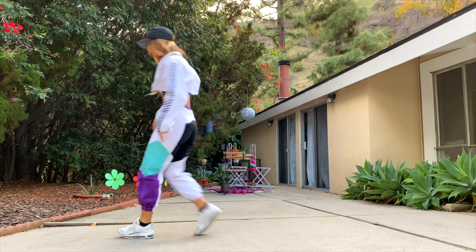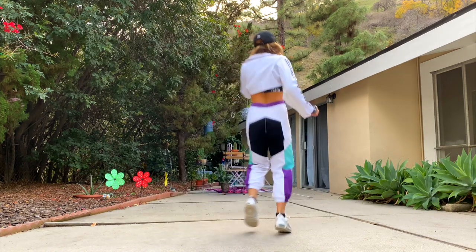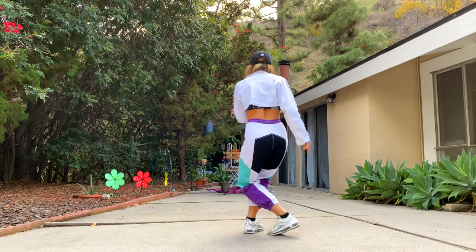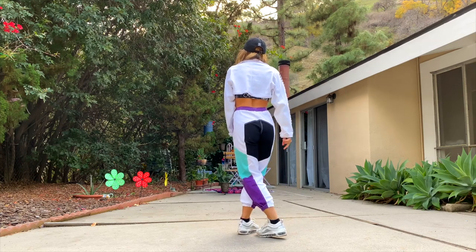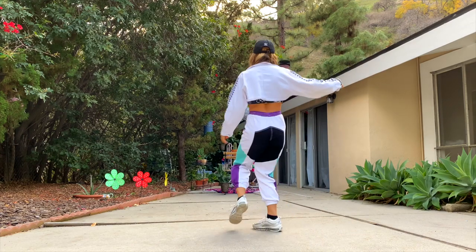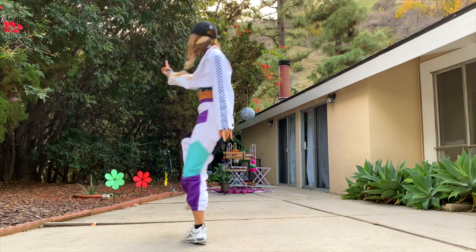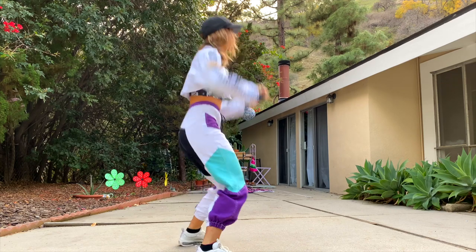Exactly how we did in this corner when we did kick, throw, boom, slide. You're gonna do right step, left step, kick, throw, boom, slide, up, down. So let's take that from here. Six, seven, eight, Charleston, back, kick, step, throw, running man, boom, kick, back, new part, kick, throw, boom, slide, up, down.